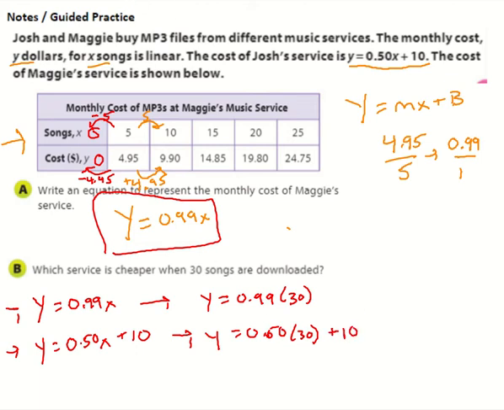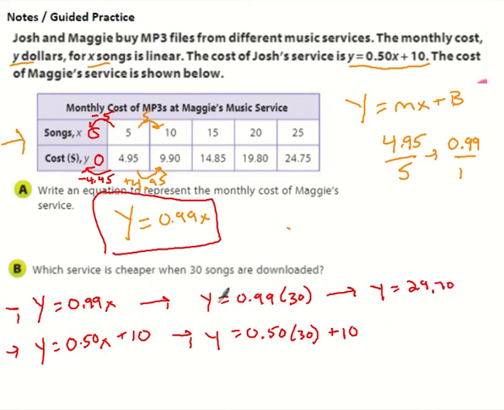And then I can actually solve it from there. Now I want to make sure that this looks a little bit better because that's hard to read. There we go. That's 50 cents per song. And again, this is where a calculator would be pretty nice to have. So for 99 cents per song, I'm going to do 99 times 30 in my calculator. And this one, I get $29.70. So that's the total cost for 30 songs.